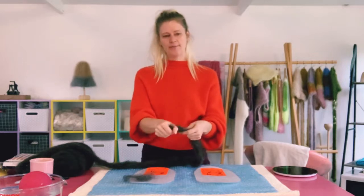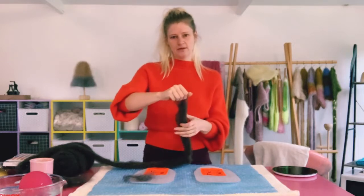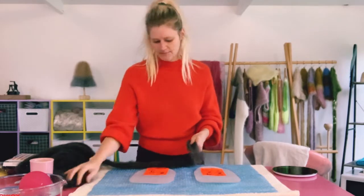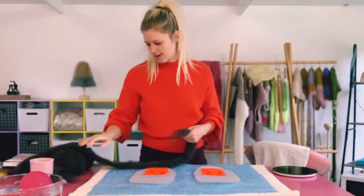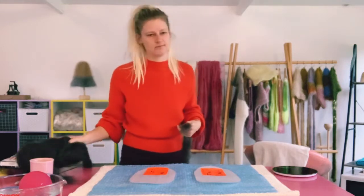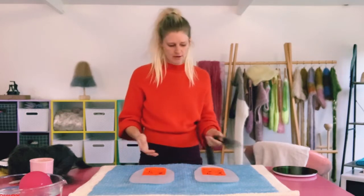If you grab the fiber further down, you'll get a nice big chunk. And if you pull it right from the tip, you will get a very thin piece. I usually aim for in the middle when laying out the fiber. It just gives you more control. You can lay it out thicker. It doesn't matter if you go thin or thick. You'll finish your slipper at a different time and you'll do less layers or you'll do more layers.